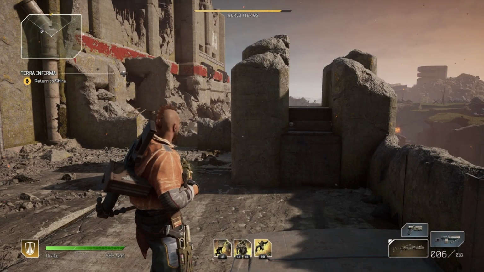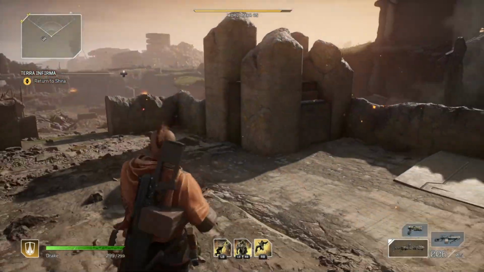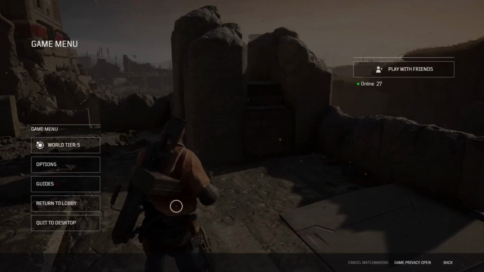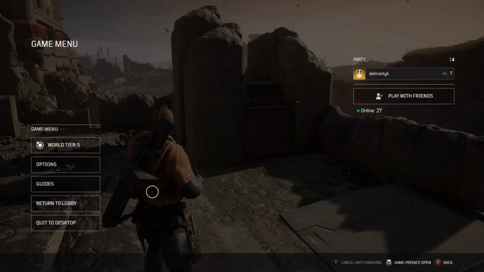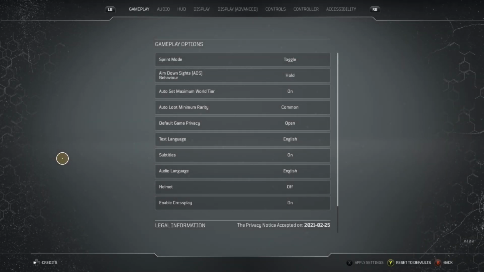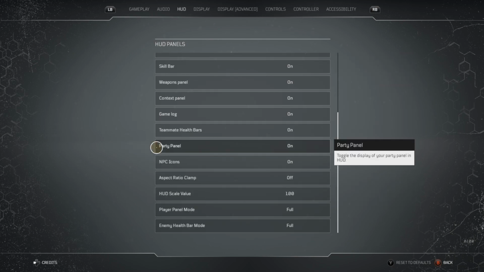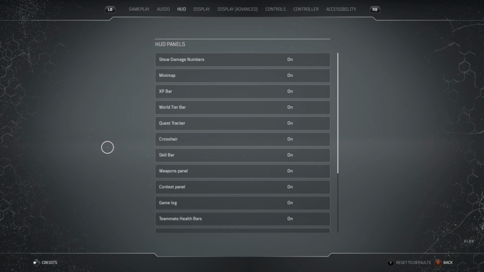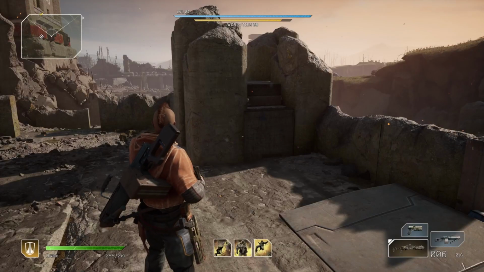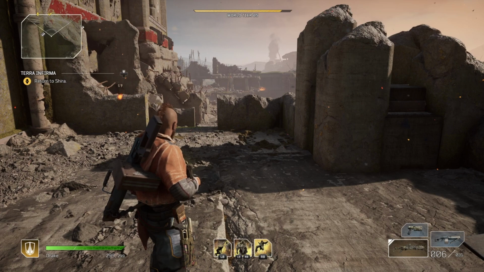All right, now that we spent a little bit of time on mods and gear, I want to show you a couple things about movement and your settings. You can see here within my UI, if I hit start and go to options, you can customize pretty much everything about your UI from the HUD display menu. So you can turn off damage numbers, minimap, XP bar, world tier bar, quest tracker, all the wonderful things that you can play around with. So feel free to go nuts when it comes to your UI and your experience with the game itself, because there is a lot that you can do here. They really thought about a lot of the quality of life.